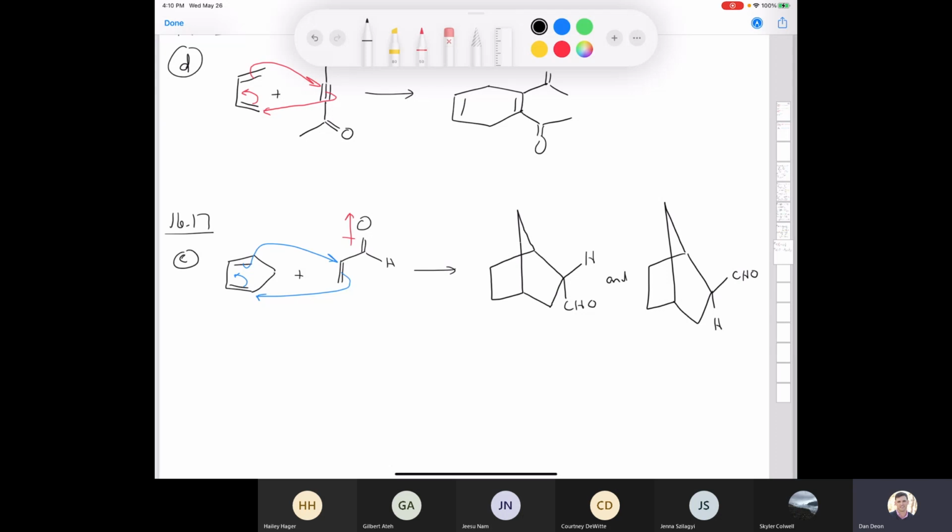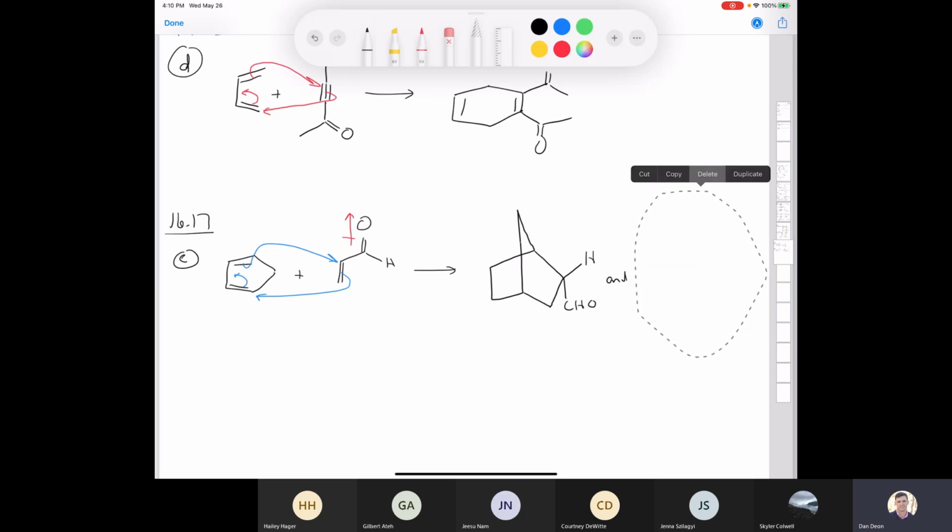Sorry, I'm mistaken. After I drew this, I was like, that's not right. You actually won't form this product, okay? You might form it in a small amount, but according to our textbook, you don't form any of that product. Okay, so you're only going to form this product where this group is pointing down. Why? Because it's the endo product, right? This is endo, but then you're also going to form the mirror image, right? So you'd also end up forming the enantiomer of it. So we'll put this plus the enantiomer like that.